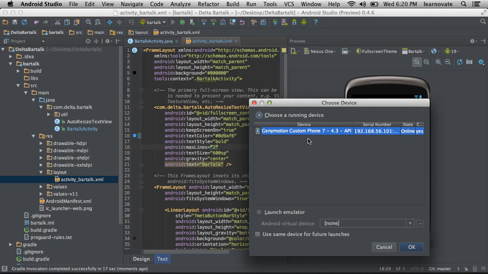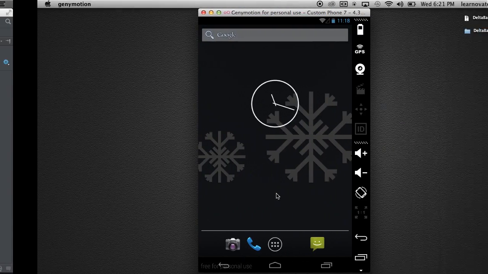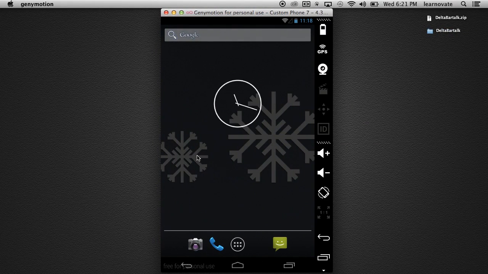This is Genymotion. And rather than using a software emulator which comes with Android Studio, we're going to be using Genymotion as a transparent layer to turn your computer into a very powerful cell phone that you can set up and use much quicker and much faster. Now, this is the Genymotion emulator. The instructions for actually setting Genymotion up are better for you to just follow along online and install. I happen to have set up a custom phone for 4.3, not KitKat. I'm going one level behind.